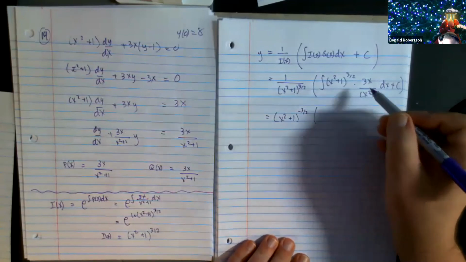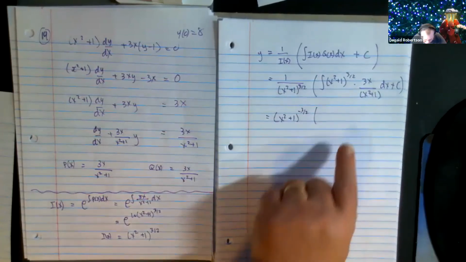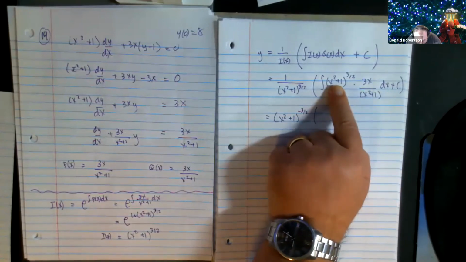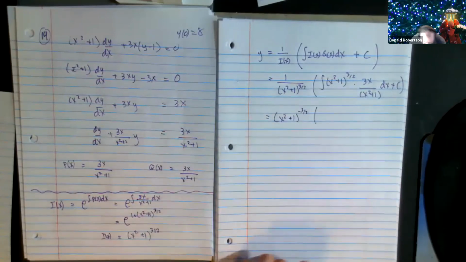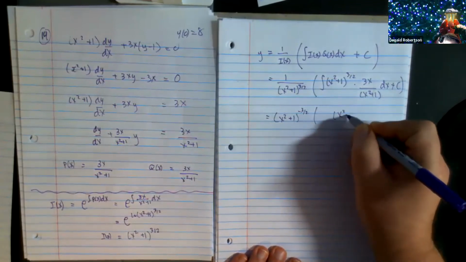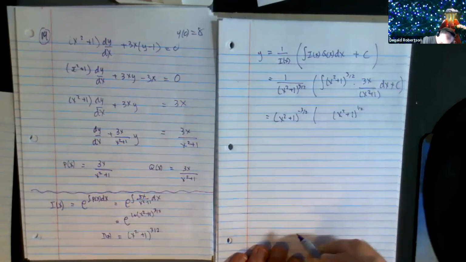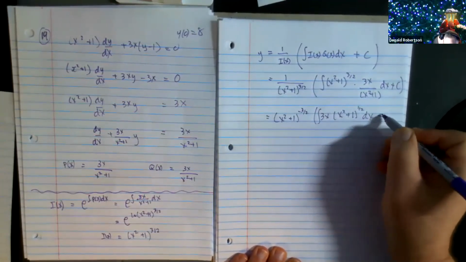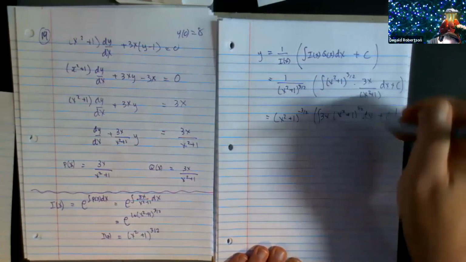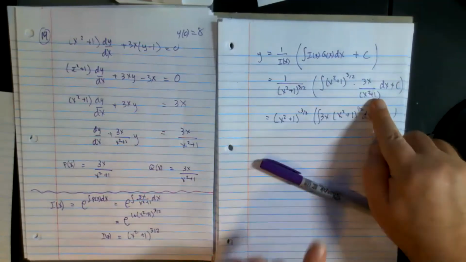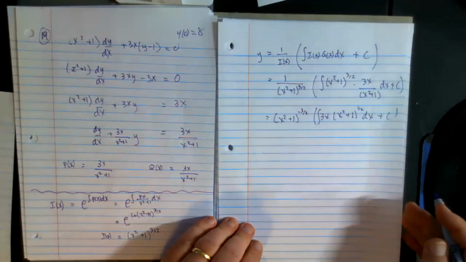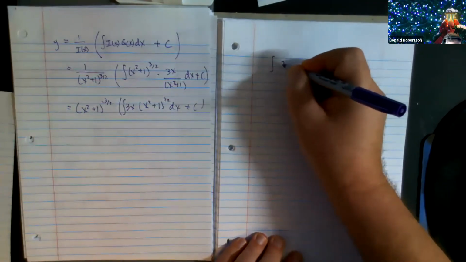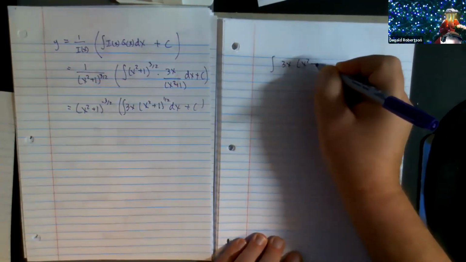You know, this guy here cancels out most of this guy. This is x squared plus 1 to the power of 1, and then x squared plus 1 to the power of 3/2. When you cancel these out, do you see that you still are left with an x squared plus 1 to the half? And the 3x is still there. Are you comfortable about this becoming that? Right. Now, if it wasn't bad enough, I now have to integrate this fella. So I would do that as working on the side.